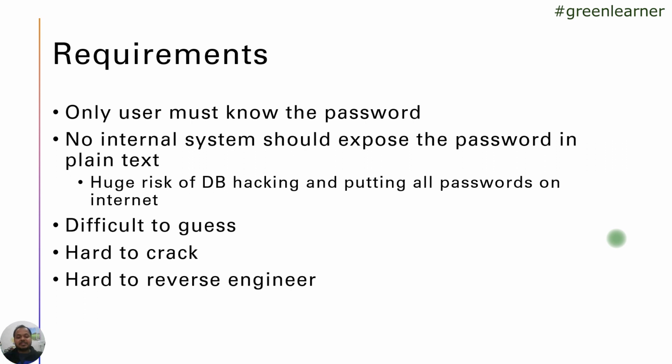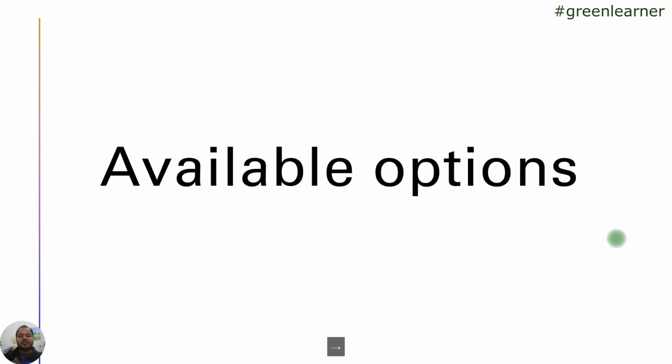At the same time, it should be hard to reverse engineer. It means that if anyone has got that secret password, we cannot say it can never be reversed back to the clear text one, but it should be very difficult to do in real time. So by keeping these requirements in mind, let's see the different available options that we can use.